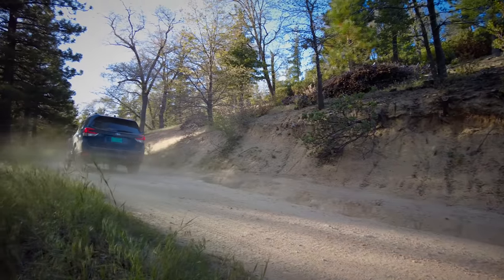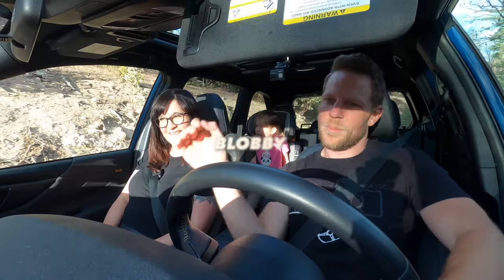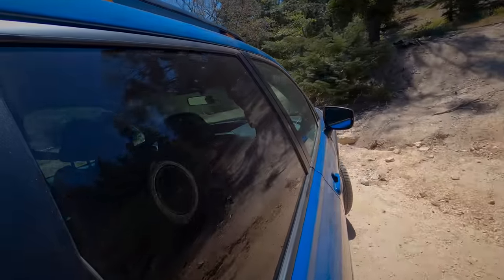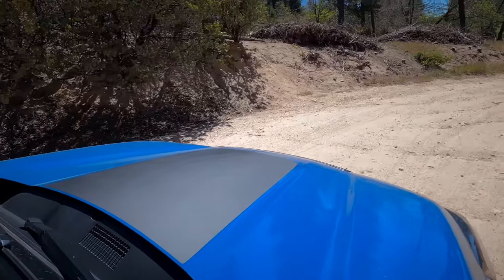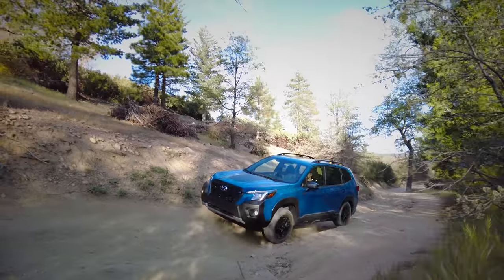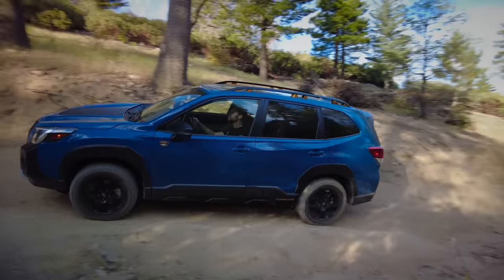In terms of ride quality, I think the Forester's suspension tuning works well in this off-road context — not too blobby and not too firm. I wouldn't take this over hugely challenging terrain, but for semi-challenging terrain like we've got here, it's a pretty great platform. They've also revised the final drive ratio for the CVT, so you're able to get power a little bit easier at low revs — and you feel that prompt acceleration from the lower final drive ratio. This is certainly the most capable Forester and could get you to a lot of places to go have a good time.